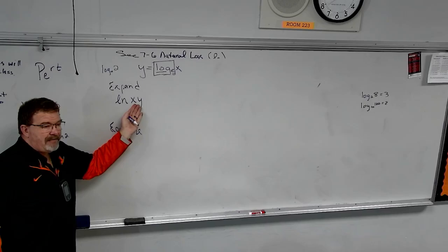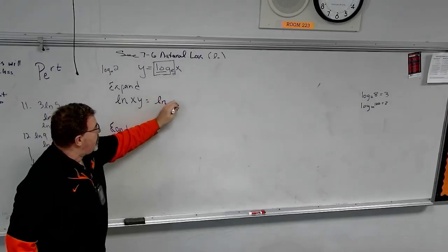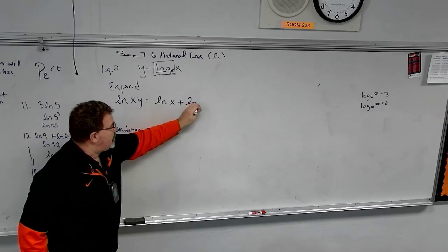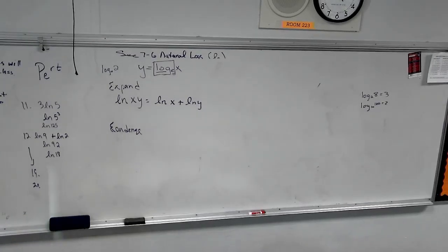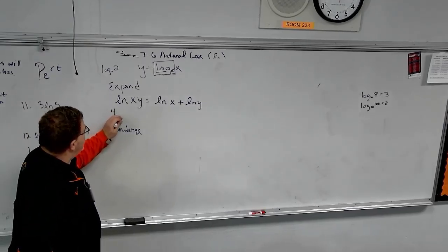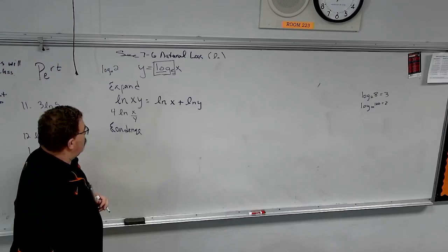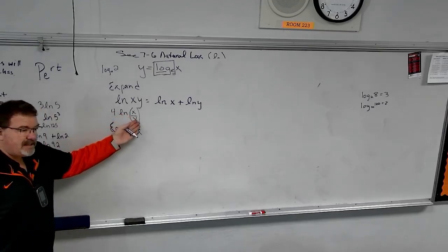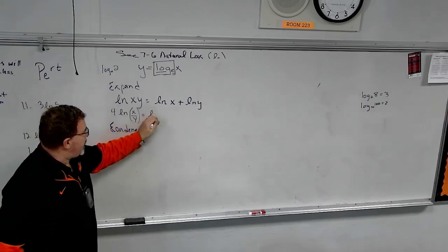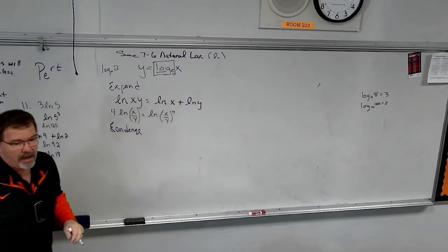What's the opposite of multiply for a logarithm? Add. You're going to add these. So I would just say that this is the natural log of x plus the natural log of y, okay? Make sense? Exactly the same rules. It's just natural log, not logarithm, okay? What if you saw 4 natural log of x over y? Let me put this in parentheses like that. Okay? Does this 4 affect both? Yes. So you would say the natural log of x over y to the 4th power, right?